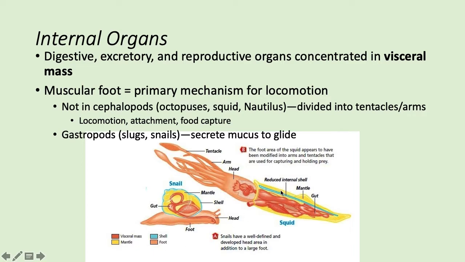This is also color coded. You can see that one of the unifying structures of mollusks is a mantle, and it's colored in yellow here. Some have shells, some of them do not, or they have a reduced internal shell, and you'll see that when you dissect your squid. And then in orange, here's the foot and how it's been divided into arms or tentacles, and here it's basically the body and it pushes itself through. And then the visceral mass in red.